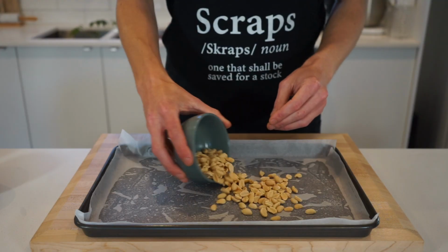This sticky Thai pork really does tick the right boxes to be a complete dish. It's cheap, it's super easy to make, and best of all, it tastes absolutely incredible. Please sit back, relax, and enjoy.